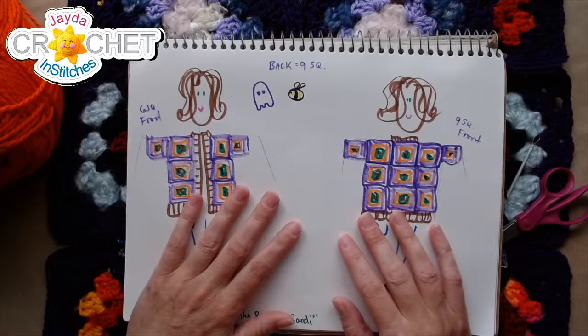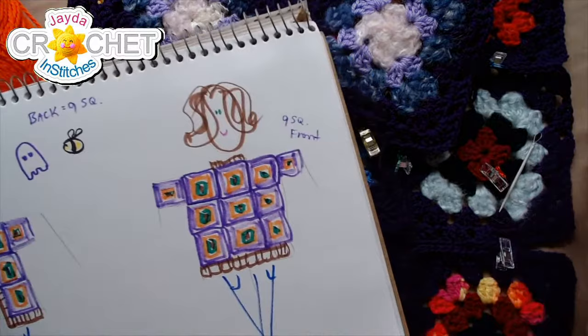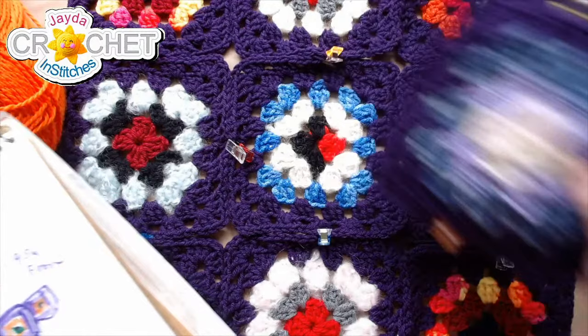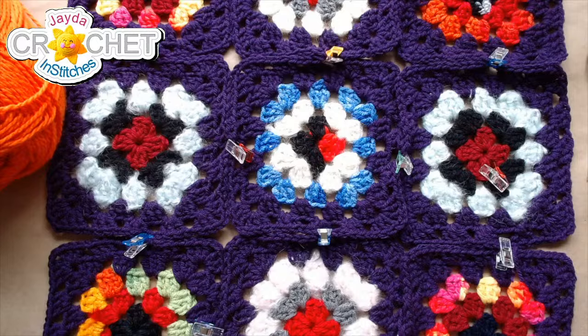And I'm going to quickly sketch you a layout of how this would look laid flat. So I've got my scissors. I probably won't need my hook today, but I do have my yarn needle. This is panel 1. Panel 2, those are my 2 front panels, and I've got them kind of pinned together. And this is the back panel. You're looking at the right side of my back panel, which is 9 squares.